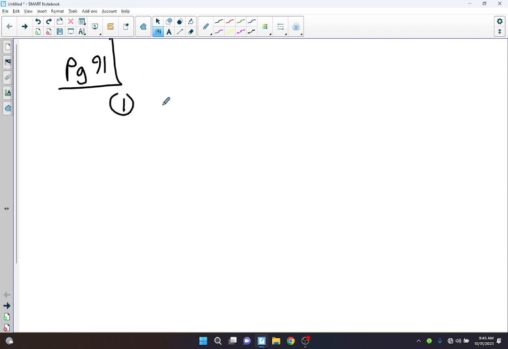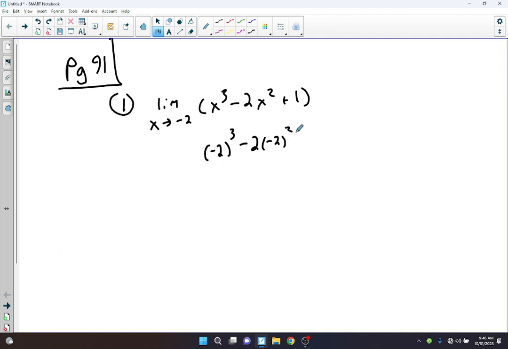Find the limit as x approaches -2 of x cubed minus 2x squared plus 1. As a reminder, when you have a limit, you can just plug in the number to find it. The only time you can't do that is when there's something wrong with it. In this scenario, there's nothing wrong with it. I can plug in -2 and it doesn't cause any undefined or imaginary numbers. So -2 to the third power minus 2 times -2 squared plus 1 is -8 minus 8 plus 1, which is -15. So again, you can always plug it in if possible, okay?